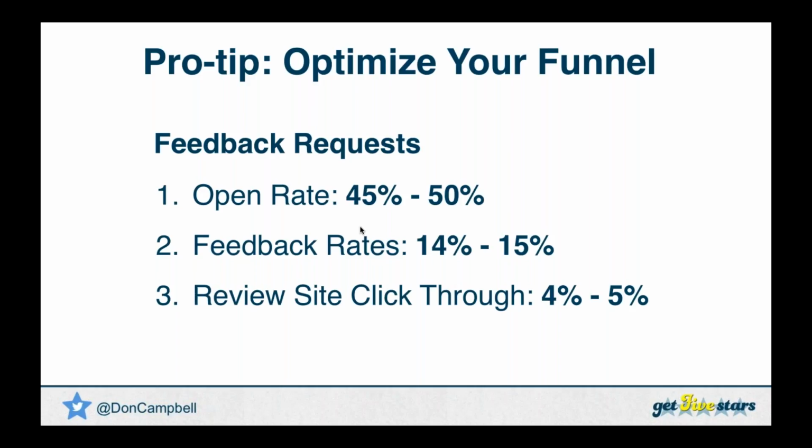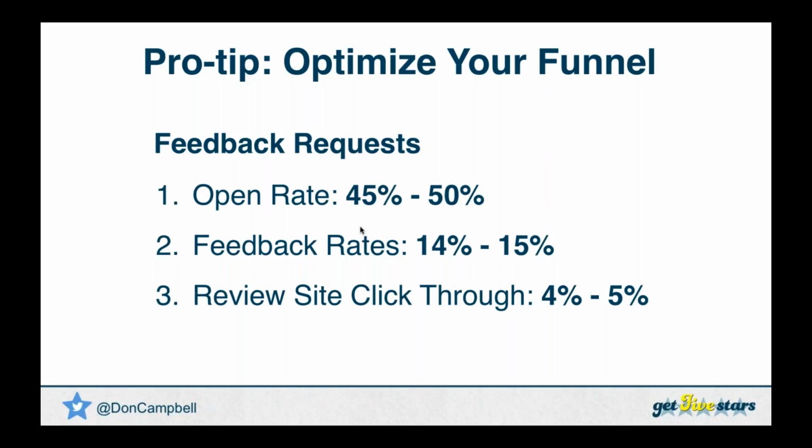We typically see 4 to 5% of those click-throughs. That means somebody left you positive feedback. They came to your thank you page. You said, thank you so much, would you please leave us a review on Google or Yelp or Facebook or whatever the sites are that you have listed there? And they actually clicked one of those buttons to go through, and they ended up on your review site for TripAdvisor or for Avvo or for Google, or Facebook. So that's what that means.